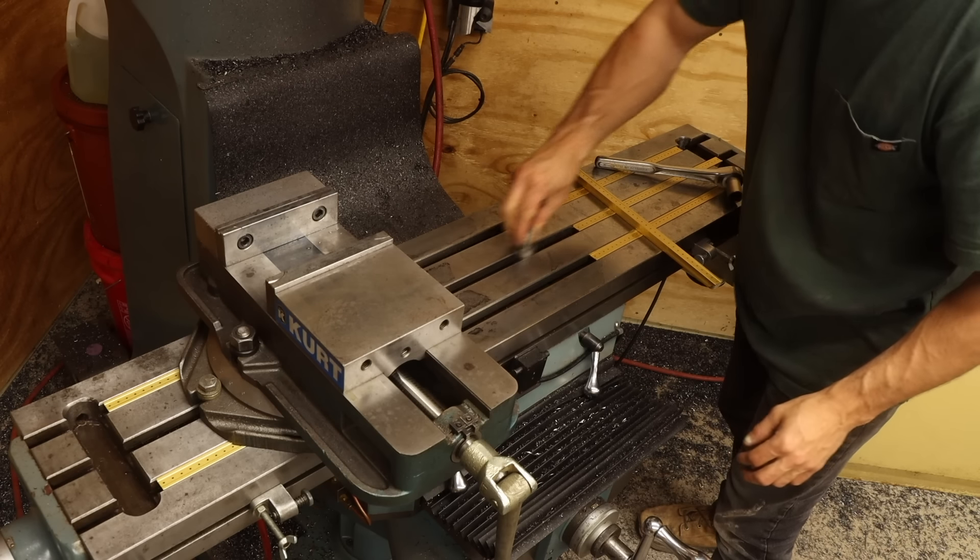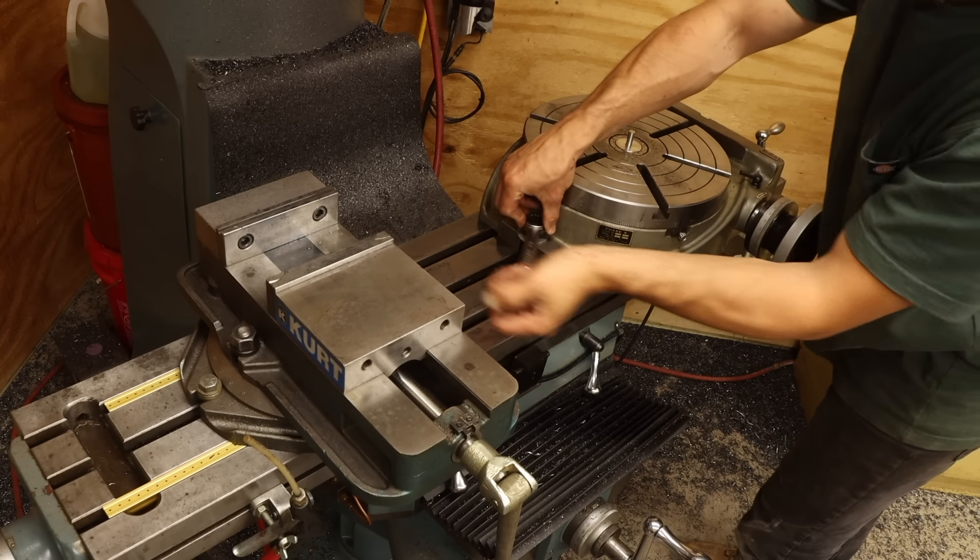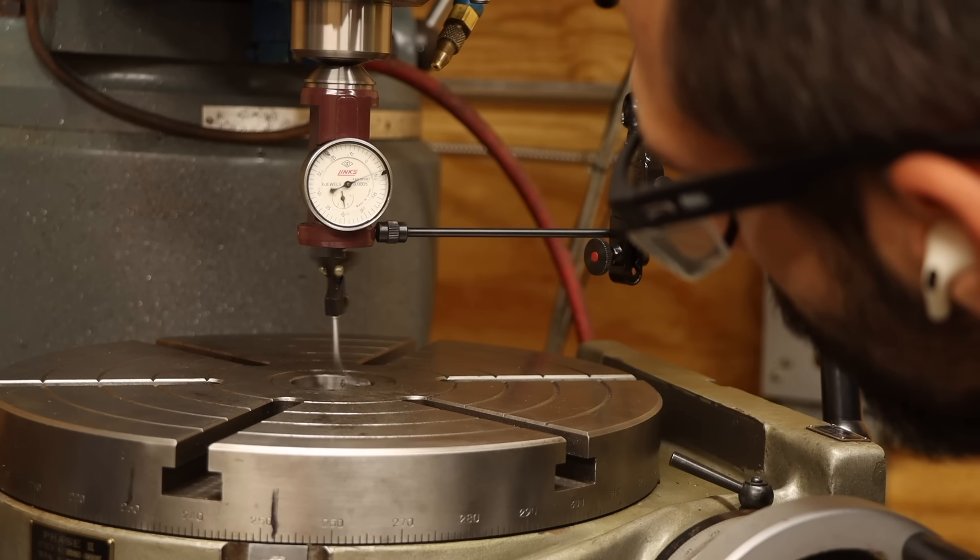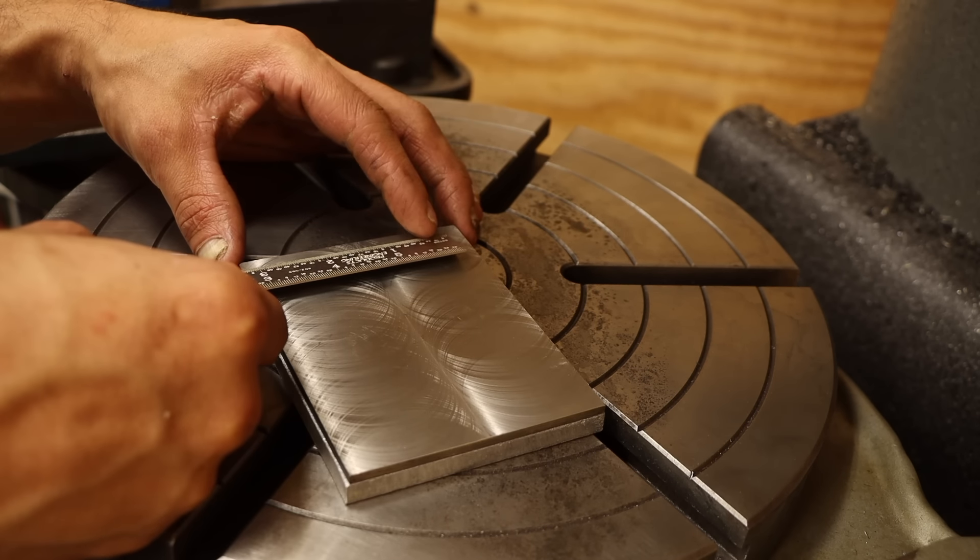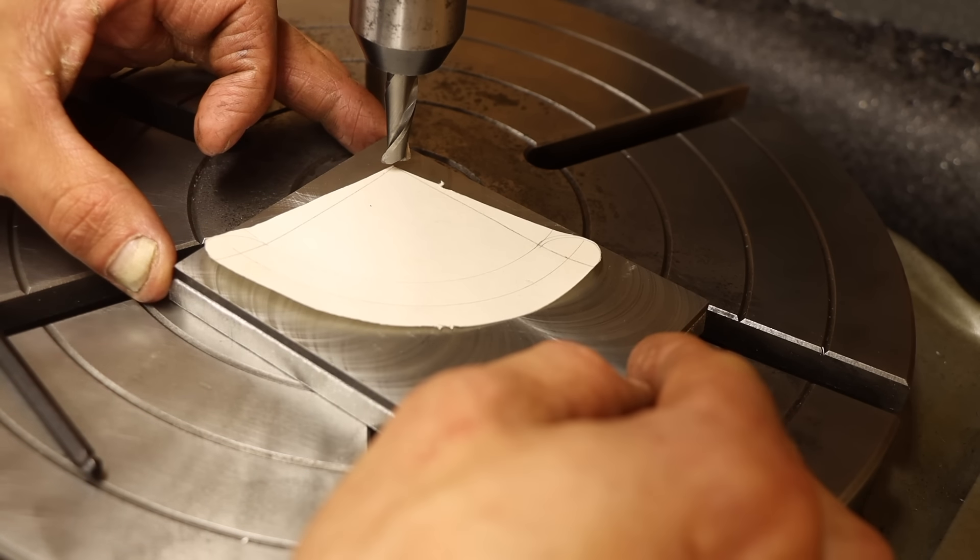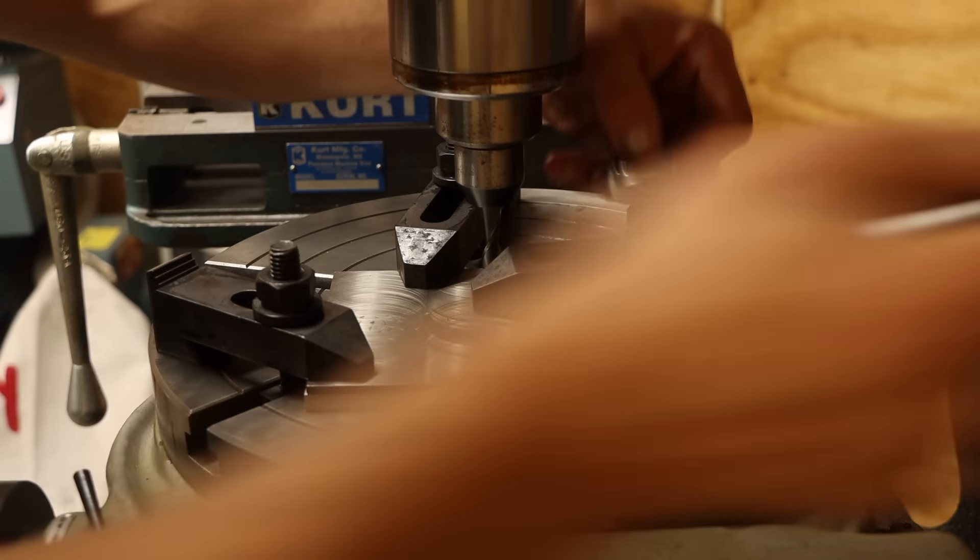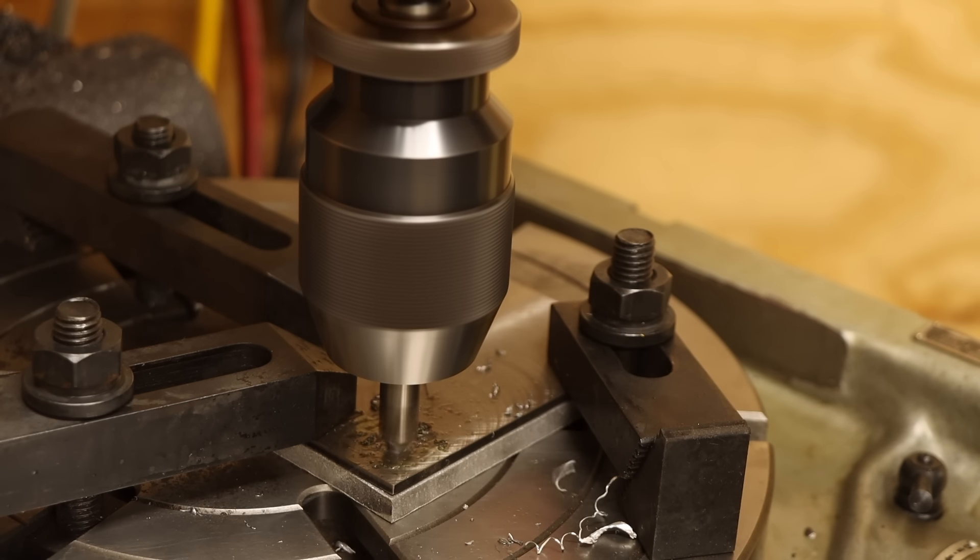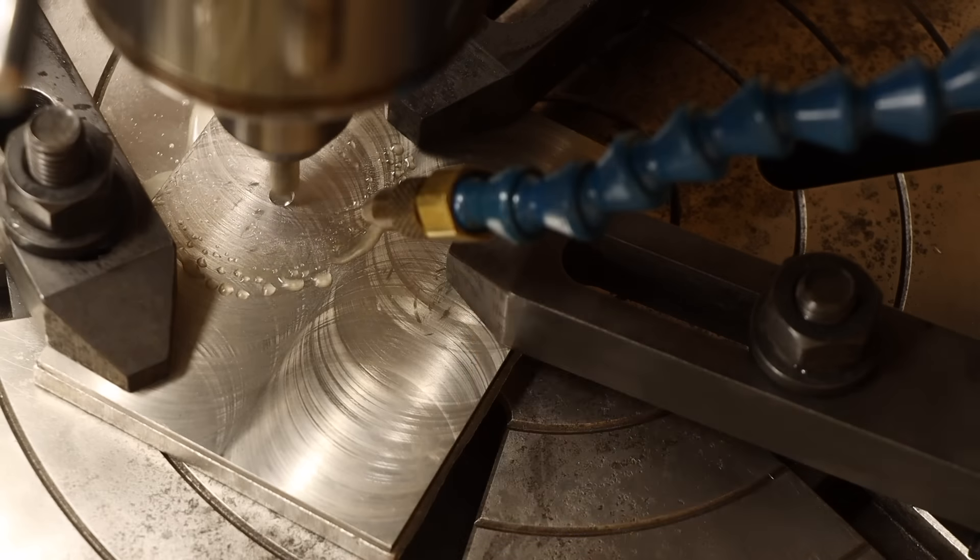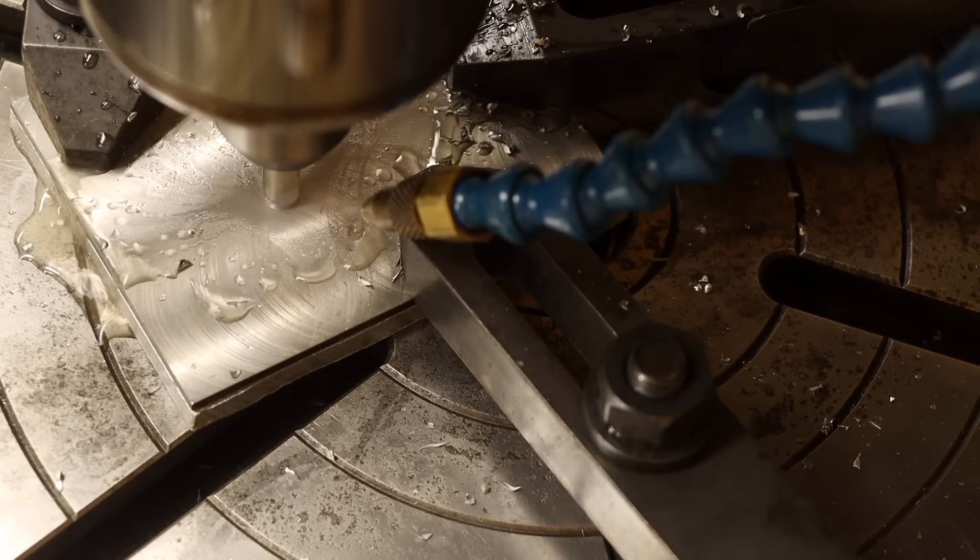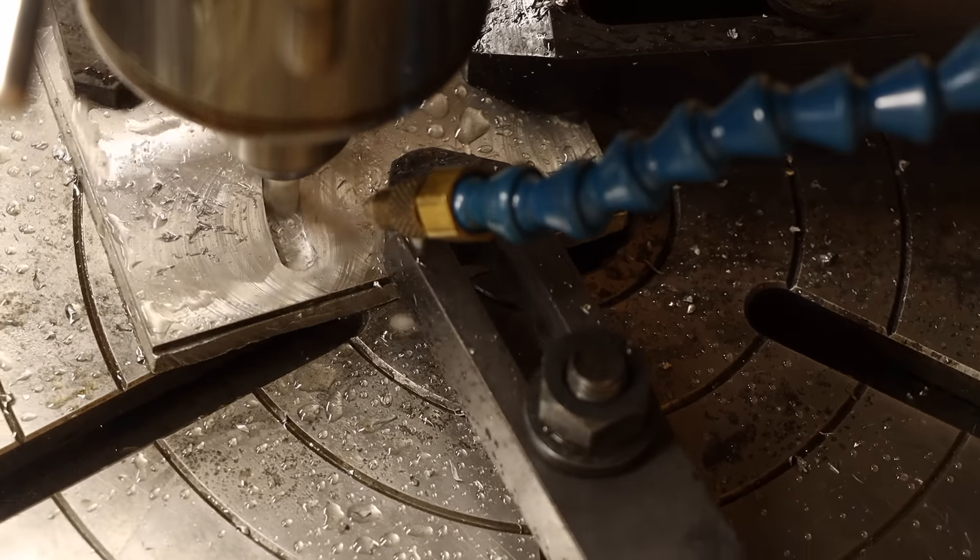Now the remainder of this part will be made on one of my favorite tools, the rotary table. All of the coming operations will reference the center of this table, so I'll find that center with another one of my favorite tools, the coaxial indicator. Since I'll be going through the part, I've prepared a sacrificial plate of aluminum to go underneath the steel to protect the surface of the table. And to help position the material, I'm using a paper template of the final part. I'd hate to get halfway through this operation, only to discover that one of the features goes beyond the edges of my material. Let's do this thing. First, I'll center drill for the pivot hole and all the areas that will get plunged with an end mill. Next, I'll drill the pivot hole all the way through. Then switching to the 3/8 end mill, I can cut the curved slot by rotating the rotary table. I don't really know why I decided to do this with a series of plunge cuts, but it does the job.